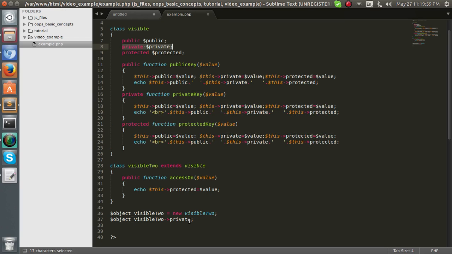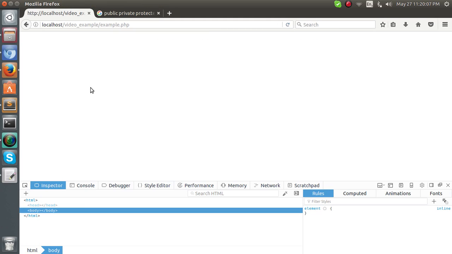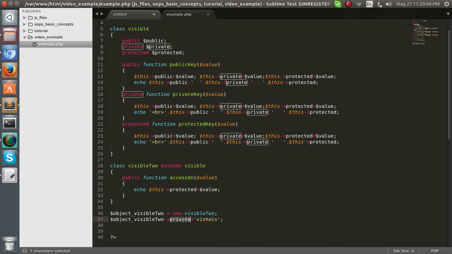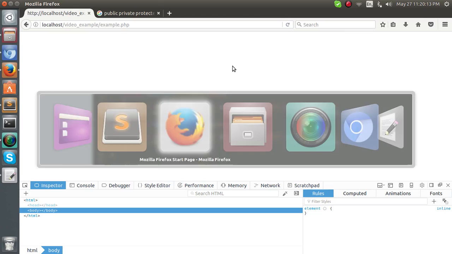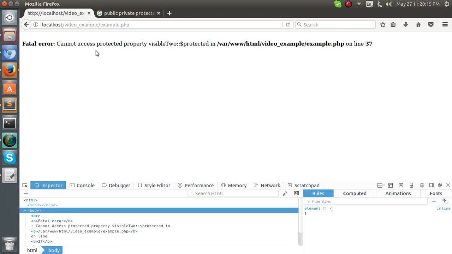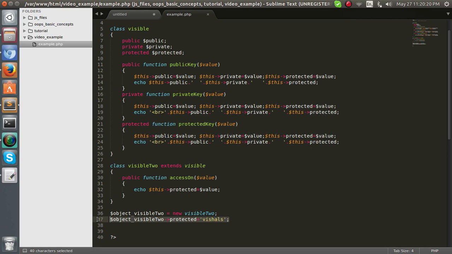If we give some value here to the property, like Vishal, then it is able to access this. Then we do the protected one, and it cannot access the protected property. So we can conclude that the public property can be accessed via the function route.